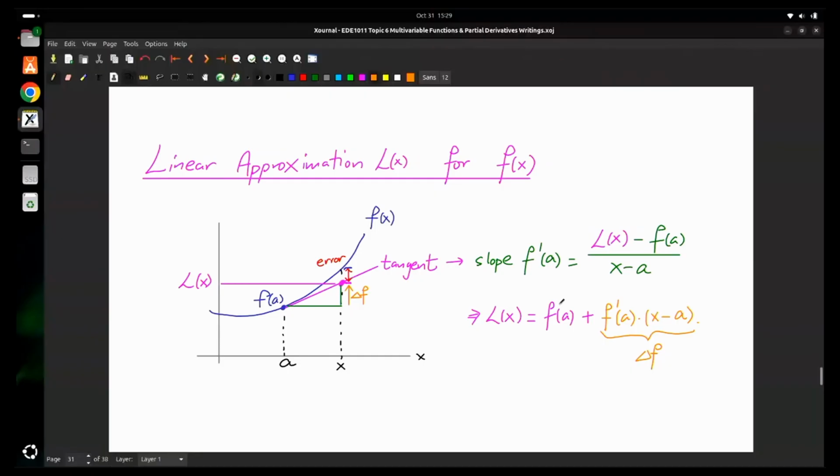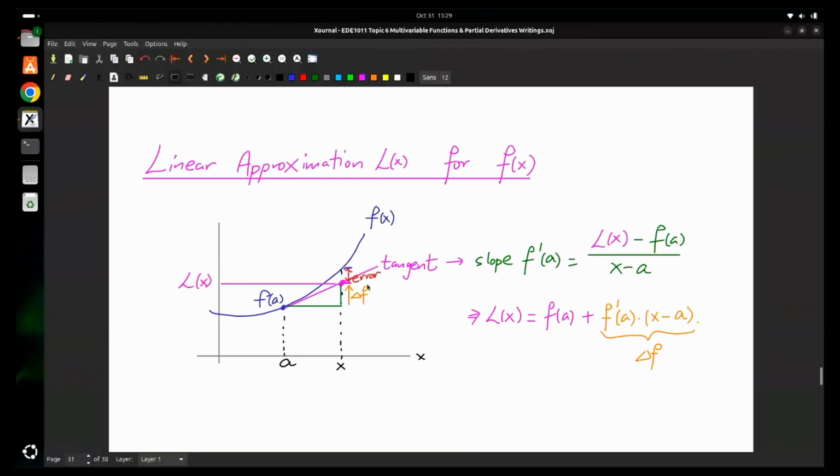Okay, so I'm going to tell you why you want to do the linear approximation. Because initially, this looks very stupid. Why do I say stupid? Because why not you just calculate the f of x value at any x? Why do you need to go and make your life difficult, go and do linear approximation?